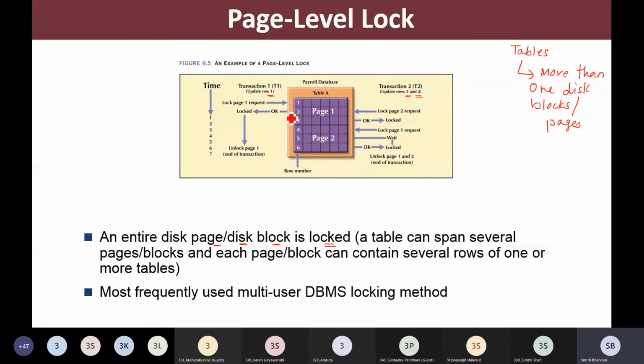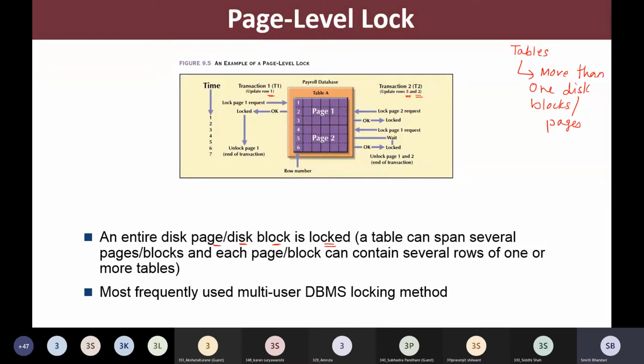So the request is granted, and T1 performs whatever update it wants to perform on row 1. Unless T1 completes and unlocks page 1, this page 1 cannot be accessed by any other transaction.